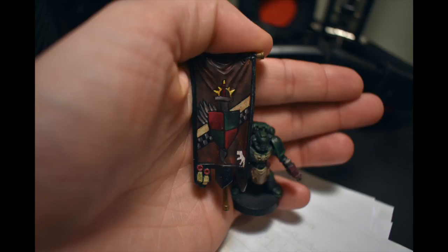One thing I do recommend though is practice a little bit more before you decide to freehand on something, and make sure your brushes are on point. Not spoiling anything, but you may or may not see that final squad coming up soon as well. Maybe, I don't know. No spoilers.